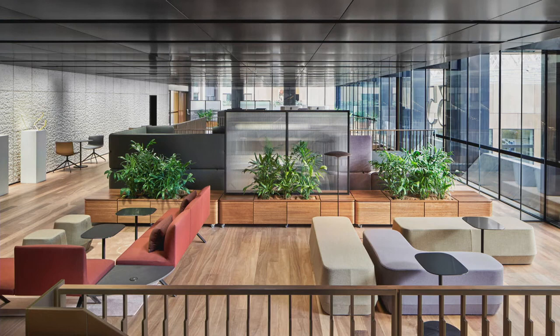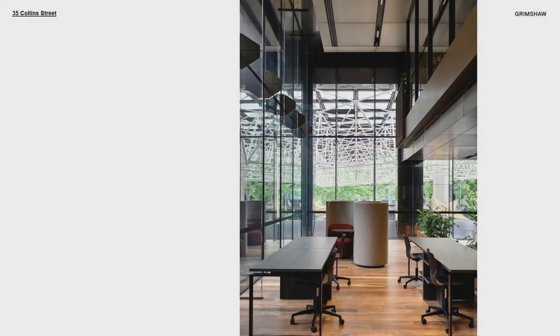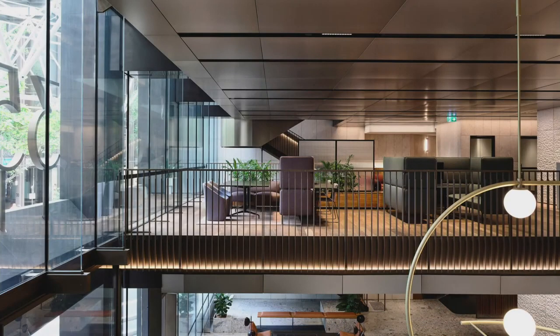Level 1 is a completely open plan with informal and semi-private meeting rooms. Again, it's about visual connectivity to context and also an extension of the workplace. And by setting back the upper levels, we were able to create these moments of double height space and new vistas across the city. And then the central void really connects it back to the ground floor lobby and allows this space to be filled with daylight.